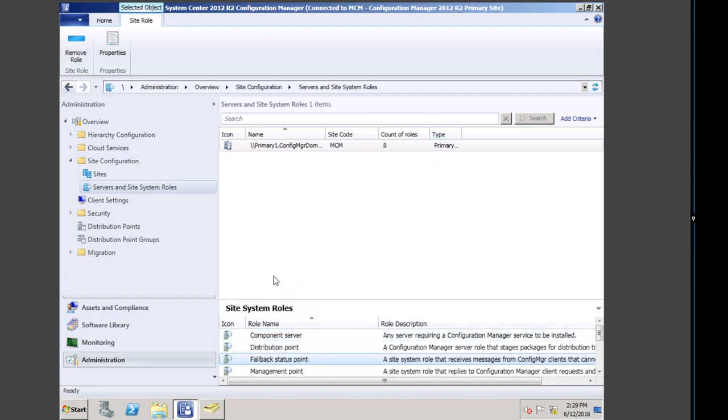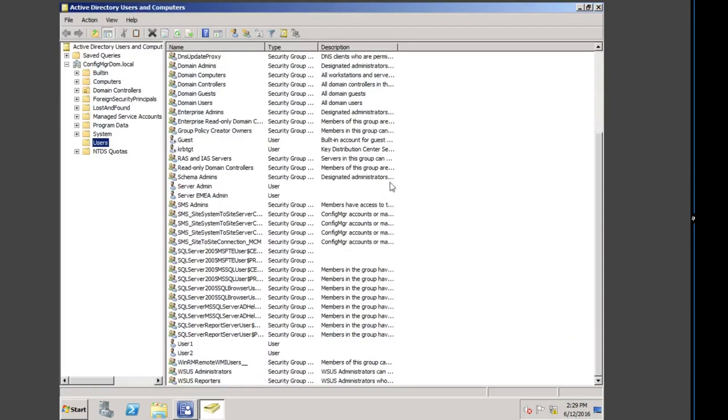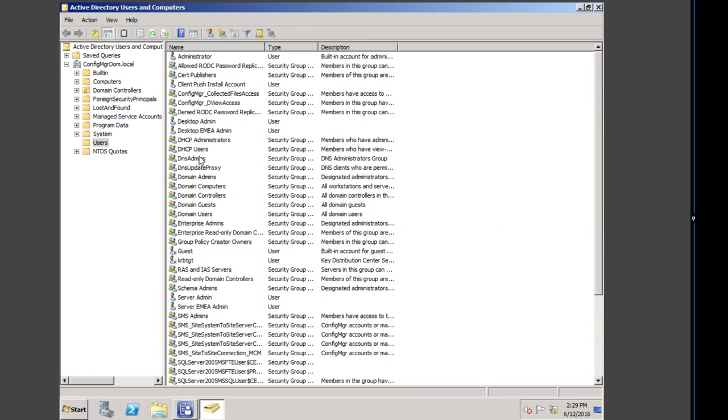Okay, so now I'm going to show you a couple of user accounts and groups that have been created. As you can see, we have the server EMEA admin user account, and likewise we have for the desktop EMEA admin. Okay, I've just noticed that we don't have the group set up.